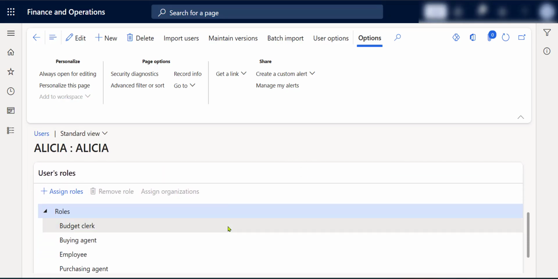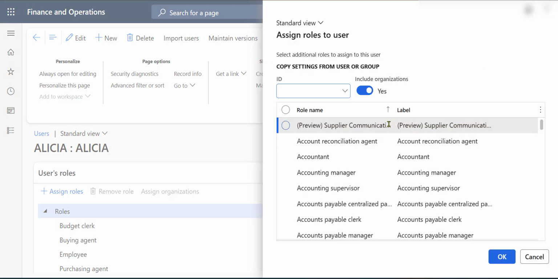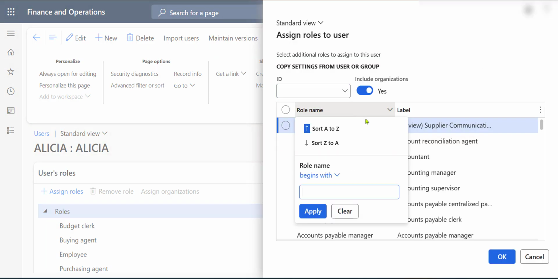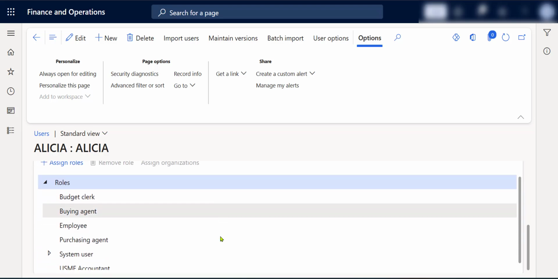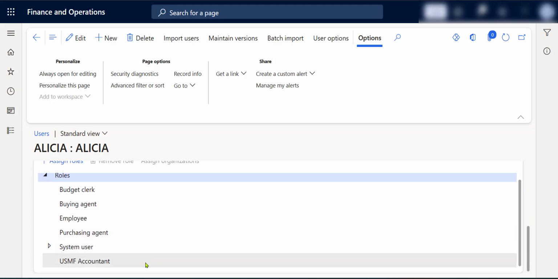And when I scroll down, I'll need to assign this new role. So in this role, it's going to show up as USMF accountant. So I'll select this one, assign it to her. And from here, we can tell the user, okay, now please connect to financial report and try again. You should have access to that edit button within the financial report designer.